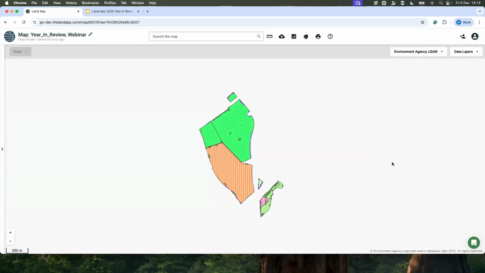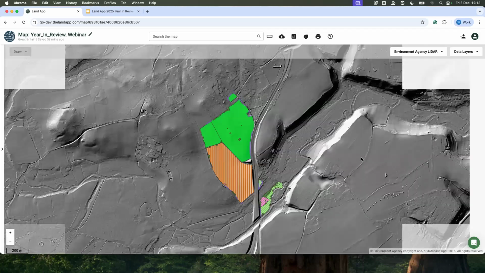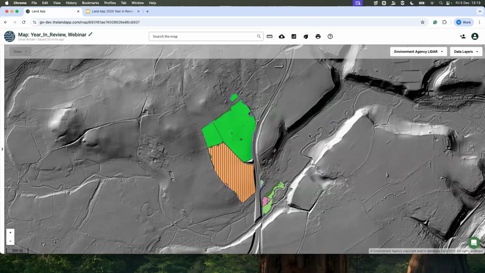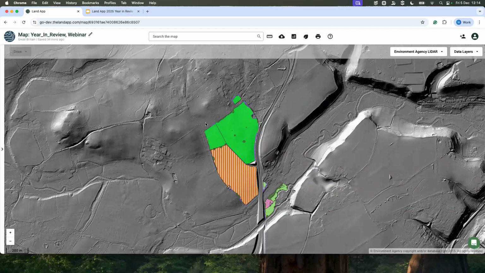But also Environment Agency LiDAR. This is available to standard and professional users. We've got live data sets from the Environment Agency showing LiDAR, which is a great one, of course, if you're looking at where the different ebbs and flows are of these valleys, such as this one here, but also where the different hills and inclines and dips are that you might get. So, of course, in a water context, it's a really good one to view. You can also see where the foundations of buildings are.